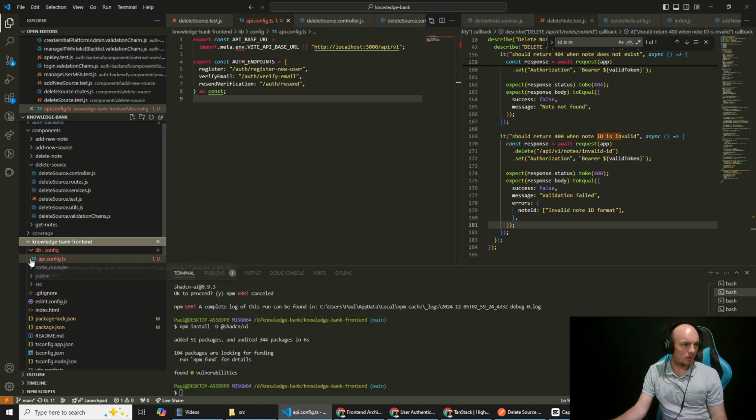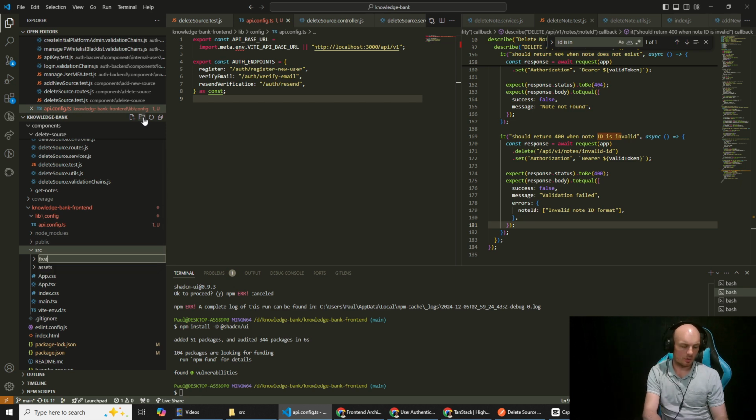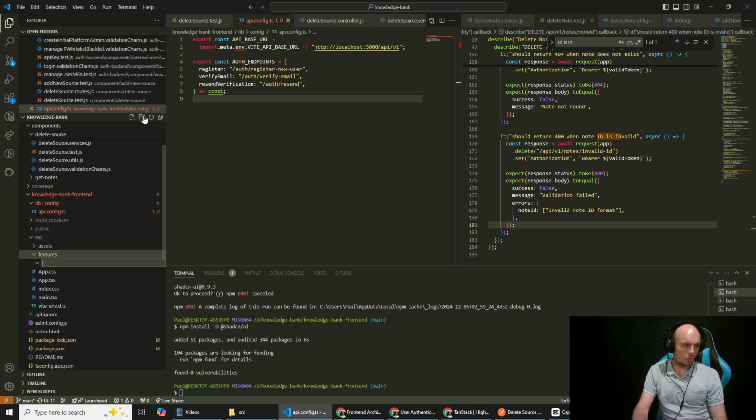So in here, in source, we're going to have a folder called features. And here we'll have another folder called auth.